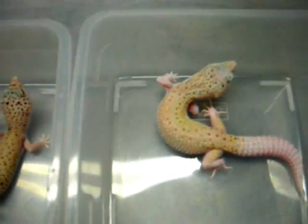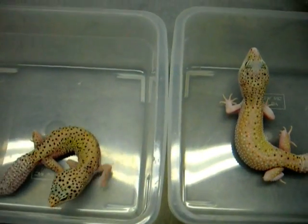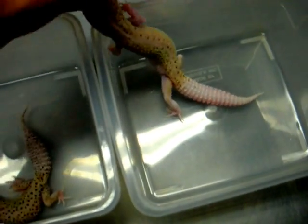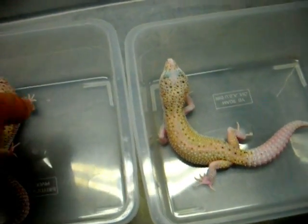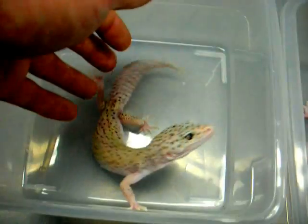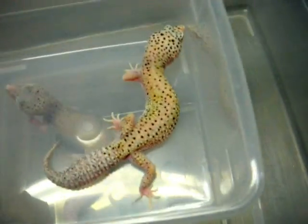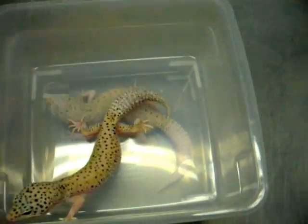They actually look better whenever they're babies. As they get a little bit older, their color starts to fade out, and it's actually pretty hard to distinguish these guys between the MAC version of the same thing because of the color fading out in them, which does happen in some enigmas. Actually, this bee's doing a little bit of the stargazing stuff as well. As you can see, she kind of turns her head weird and does the spinning thing as well. But this is a B, which the B stands for black-eyed enigma. It's basically an enigma eclipse.